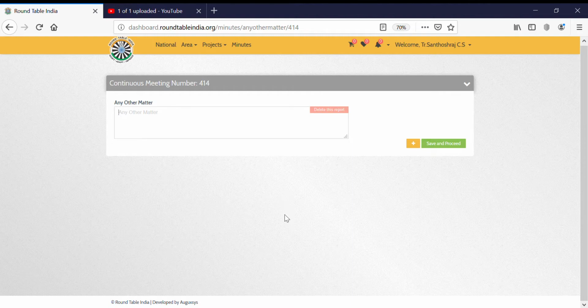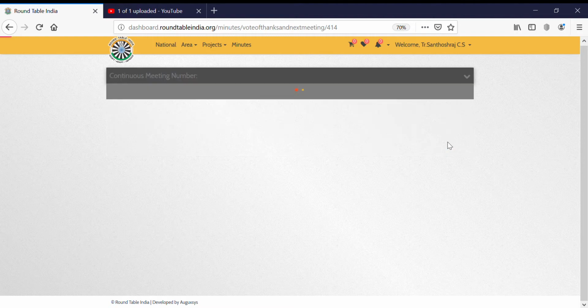Any other matters which were not covered in the meeting, you need to bring forward over here. This is the place where the tablers have the opportunity to have a discussion on something that they want to bring forward to the headboard. Each discussion or each report of any other matters will be covered over here. Usually as a best practice, we cover in our table the recognitions and the awards that are received in the year in any other matters. And that's it. Save and proceed.